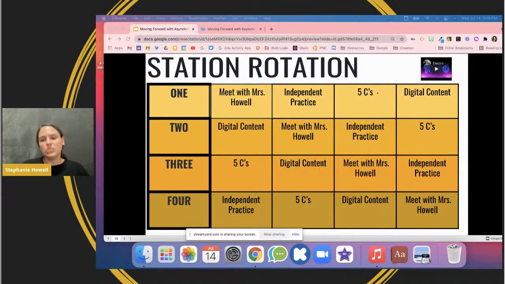And then finally, that digital content. And again, every single student, they might be differentiated based on need. And you could mix group them as well. So then students are traveling throughout these different stations for 10 minutes to complete these different activities. Again, synchronous activity, and then over here are your asynchronous activities. So this is a great framework for your students to kind of jump in, and they're able to get an understanding for what this looks like.